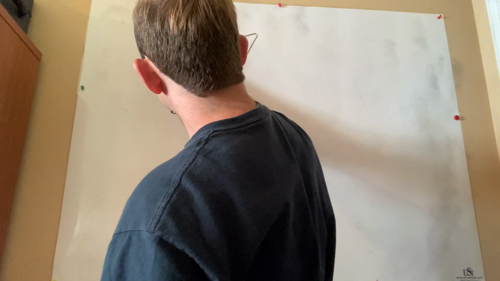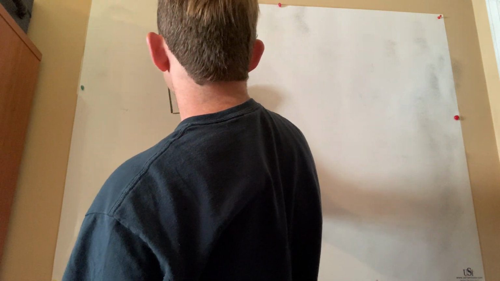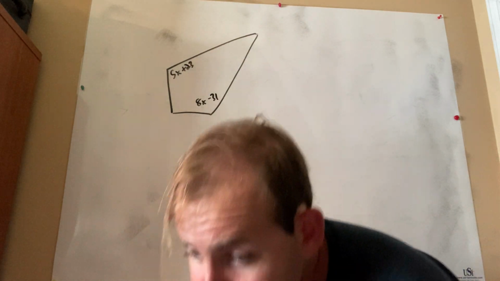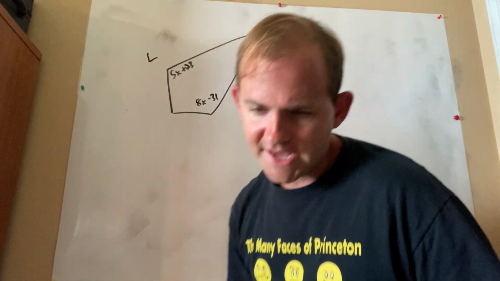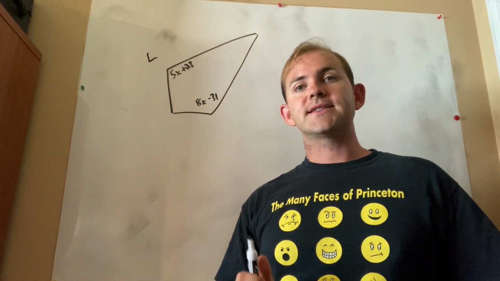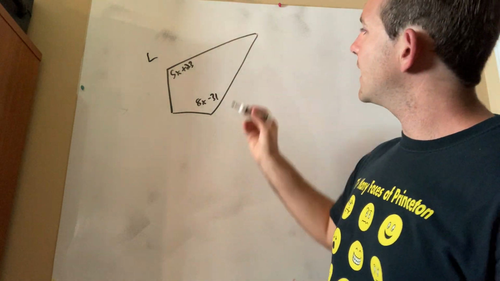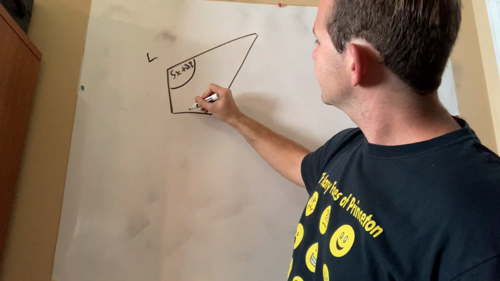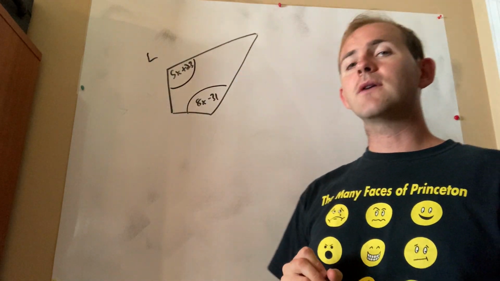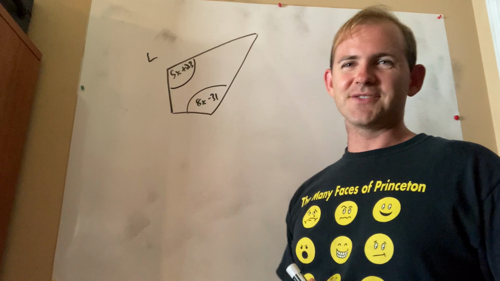They tell us that this angle right here is 5x plus 23 and they tell us that this over here is 8x minus 31. Let me double check and make sure I read those properly. Yes I did. Okay, and this right here is angle L, right? So recall the property of kites that we're going to need here. We need to remember that kites have one pair of opposite congruent angles, right? Opposite means across from, and it clearly can't be this pair because that's acute and that's obtuse, so that just wouldn't work.